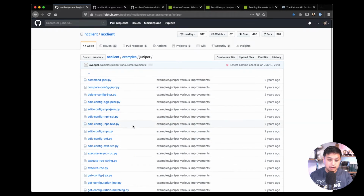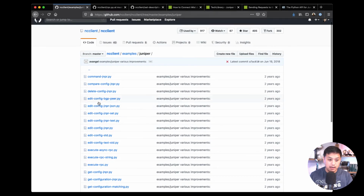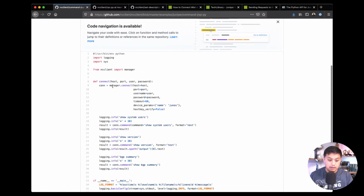Juniper, I guess. We'll just look at this command Juniper here. So you see this connect here from ncclient. That's what I'm going to use. We're going to do a manager.connect, and we're going to put in our host parameters to make that connection.